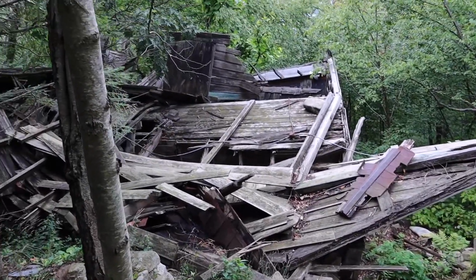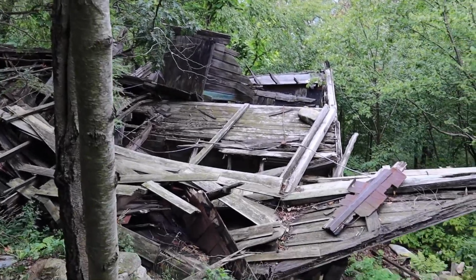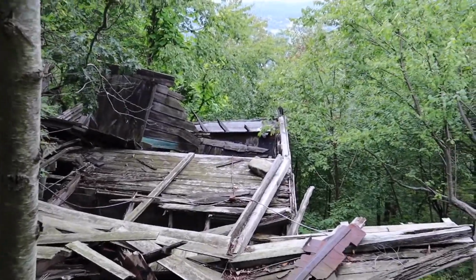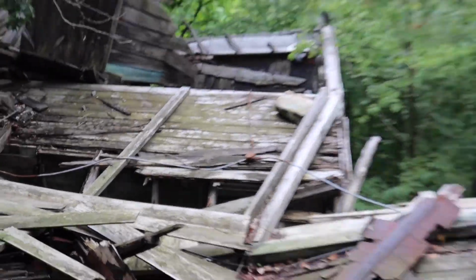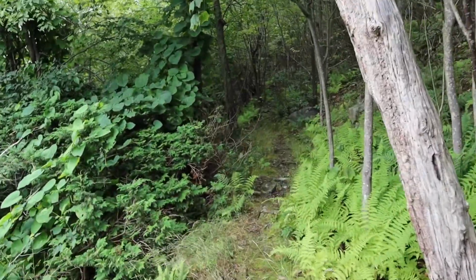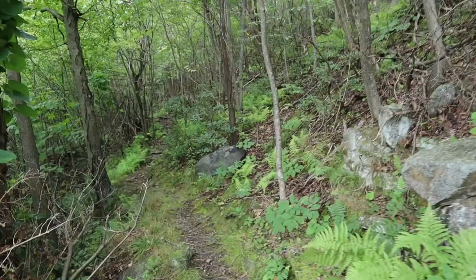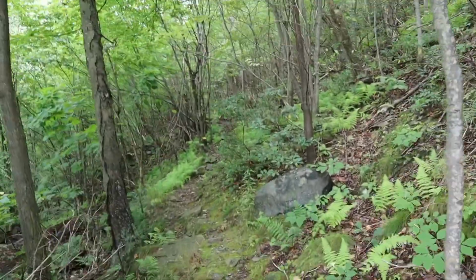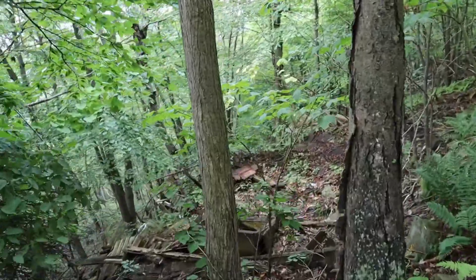And this is the building here. Well, once was a building. You can see all the electrical for all the rooms and stuff just thrown all around. We'll walk up a little bit more through this little trail here and see what else we see here or not. We're just gonna turn back and continue on walking with the little red markers we was following. But there's some more old remains over here.